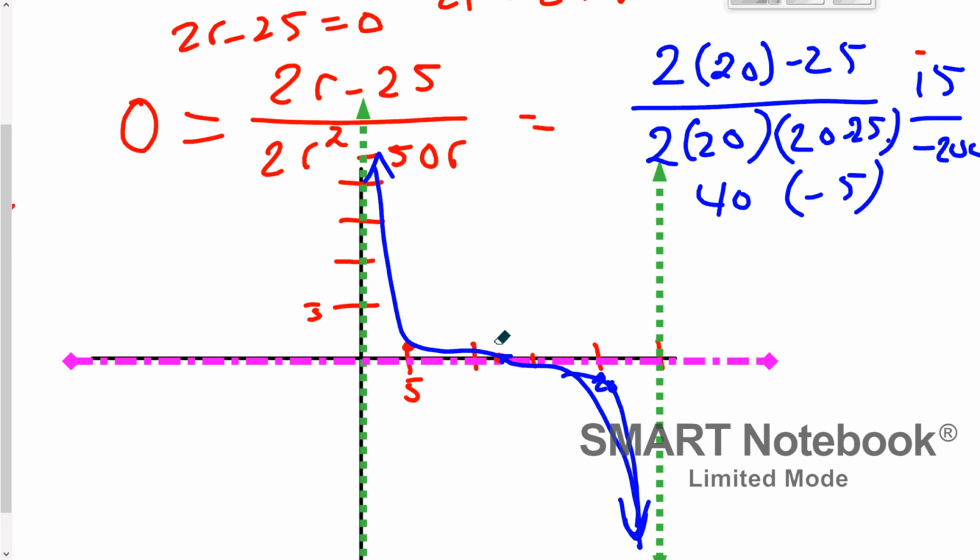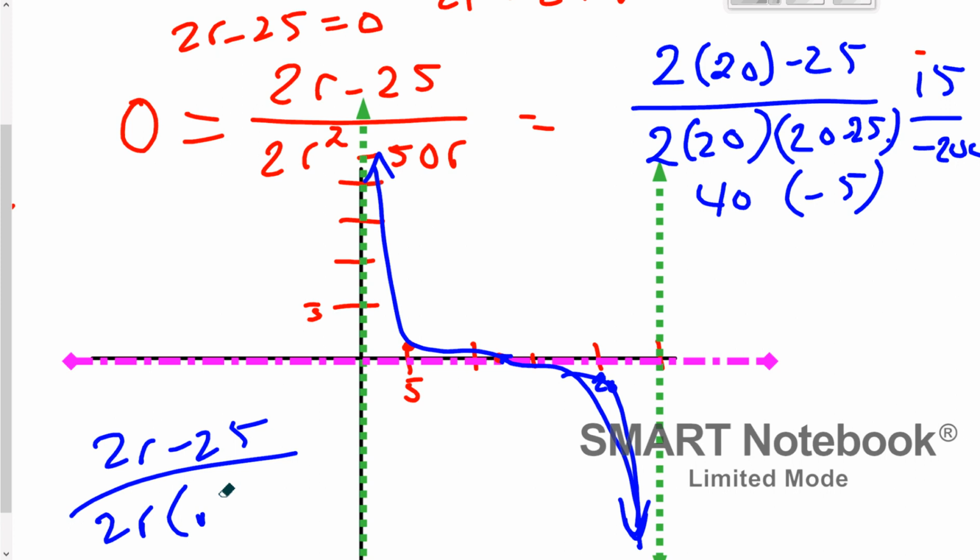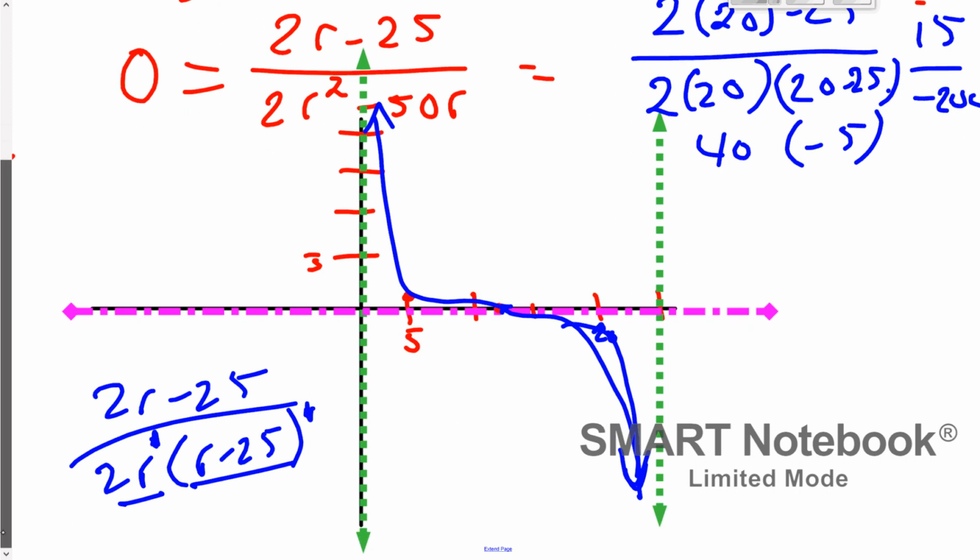Okay, so since these are our factors, if we factor this out, we have 2r and r minus 25. So here's a factor of 0, and here's a factor of 25, right? This factor has a degree of 1, and this factor has a degree of 1. So what that means is if one side is going up on the vertical asymptote, on the other side of the vertical asymptote my graph is going to go down. So this one is going to go down this way, and then it'll approach the horizontal, right?